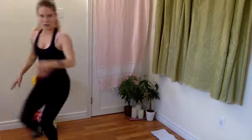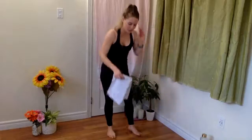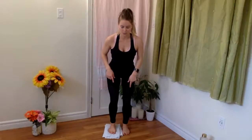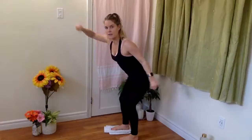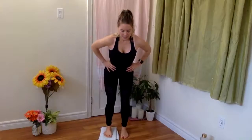Grab some water if you have it — I'm going to grab my water. Okay, so you're going to grab your towel or your slidey socks and we're going to pop our left foot onto the towel and bend into those knees again — that little bit of a bend. Now what I want you to feel is: if you were to stick your bum all the way back, your toes would maybe lift up off of the floor. But for this case, we're not — I'd like you to really glue those toes down. And as much as your bum is going back, I'd like you to feel like you're doing a teeter-totter — your bum is going back but your gaze is going forward. So there's this duality of tension here. That's going to be important.